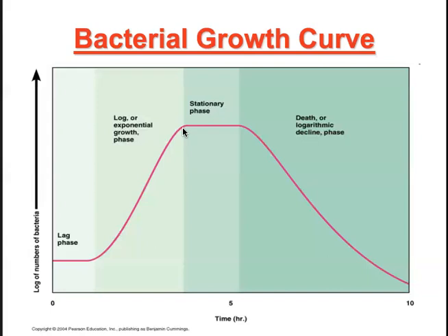And then they reach a point where the nutrients are almost depleted. Waste materials are almost encroaching their growing space. Here, they enter their stationary phase. So the number of organisms dividing is already equivalent to the number of organisms dying. Eventually, they would use up their nutrients and start to die. Okay, and so they enter the death or decline phase at pababa naman yung growth curve natin.